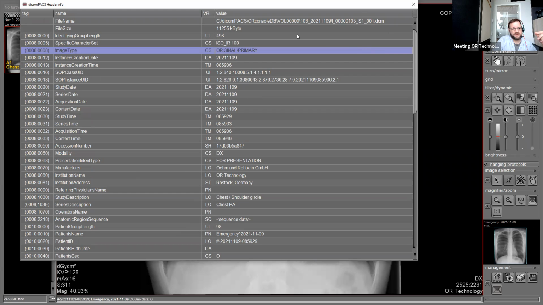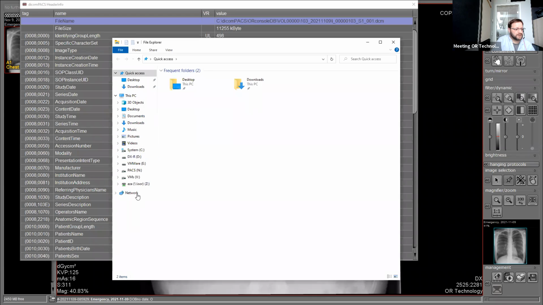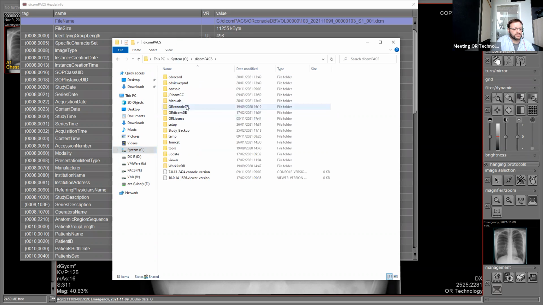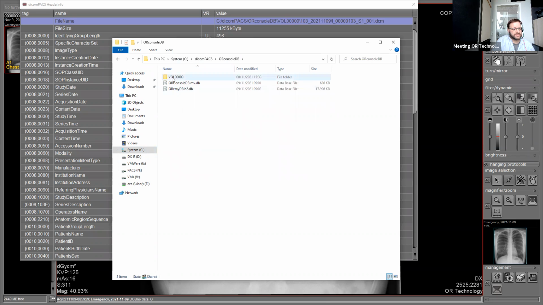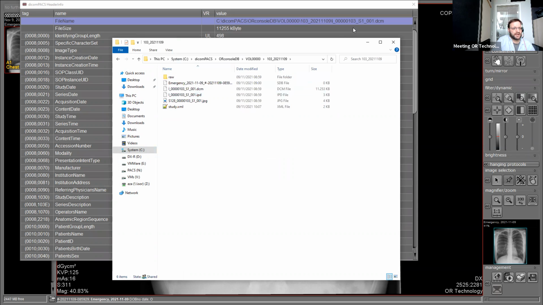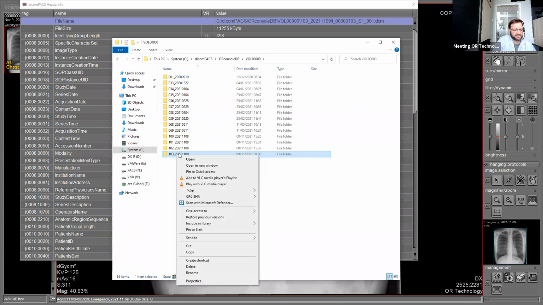So you have to go to C, DICOM packs, OR console DB, volume 0. It's study folder 103. And here are all the images. And if you want to send us the complete study, just go back. My suggestion is to zip it to a file. So just make it a compressed zip folder.